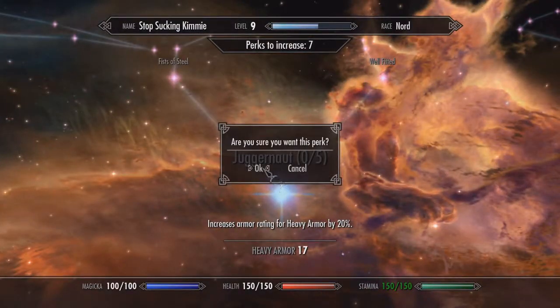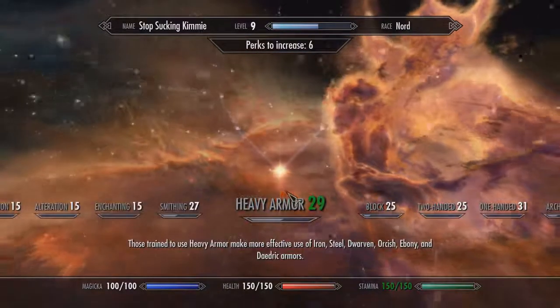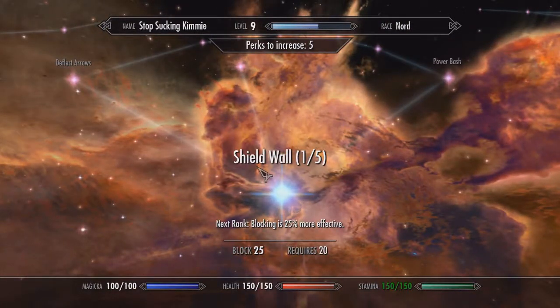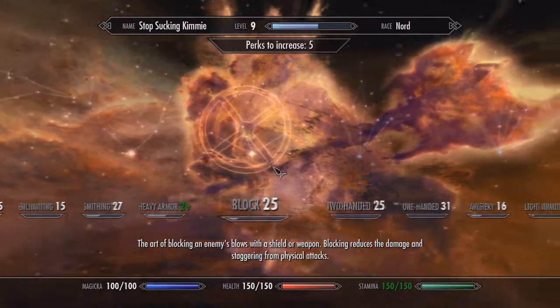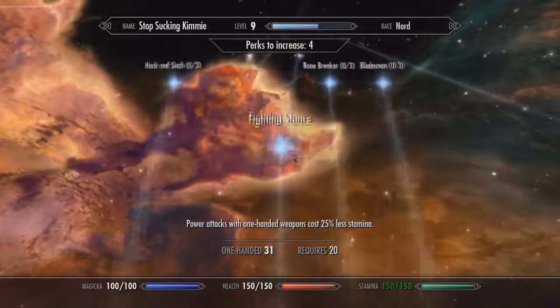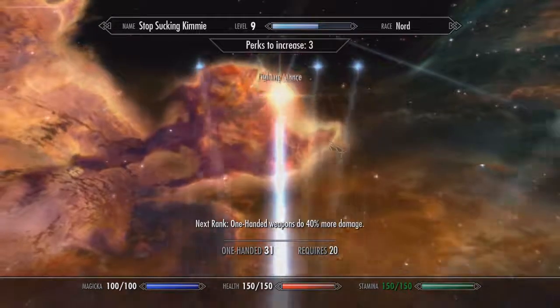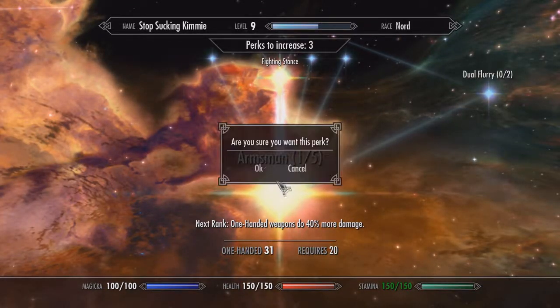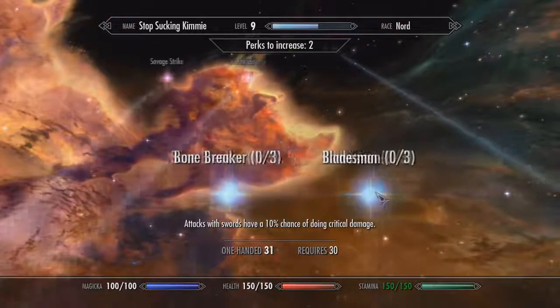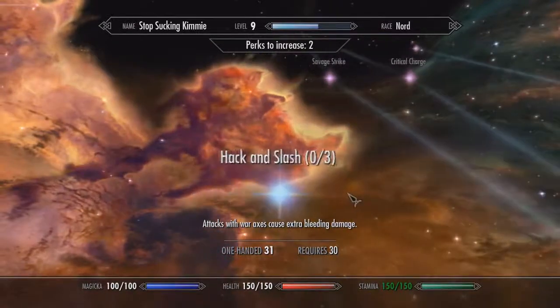But we've got 8 points to put in, so we're going to put one in smithing so we can start fixing our armor. We're going to get a little extra armor through heavy armor, a little extra shield wall so we can get a little extra block damage. We're going to skip right over to one-handed. Since we're at 31, we're going to get armsman, which is going to give us an extra boost to damage, and fighting stance. Fighting stance is going to give us 25% less stamina for using power attacks.